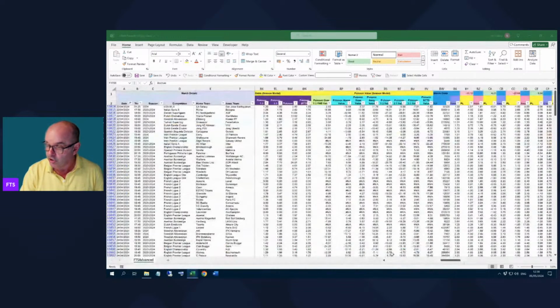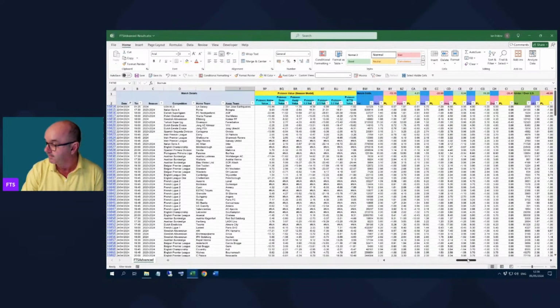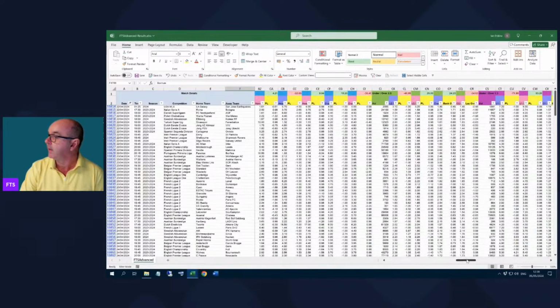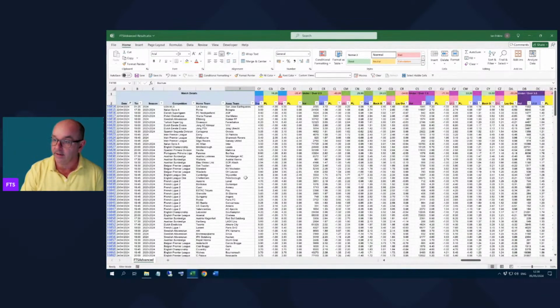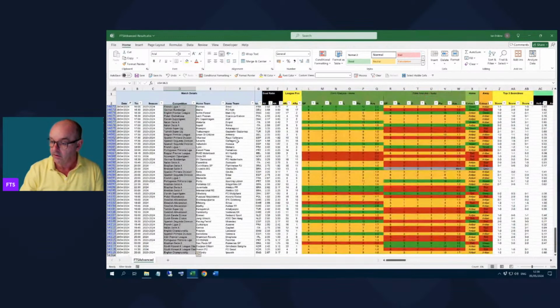But a good thing that you can check with your system, whatever market you're in. So the market I was looking at here was first half 1.5. Whether I backed or laid, I set it up as a back, but obviously if you want to lay the market, you can. And I've picked exactly the same dates, but I've included every single game. So we've now got about 300 games there.